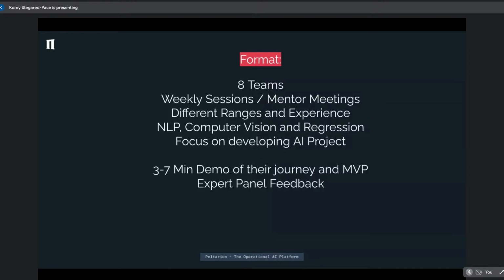And I think everyone came with different ranges of experience and knowledge of AI. Nobody was a data scientist or a machine learning engineer. So we all started in different places, but hopefully we've all ended up in the same place of at least having a good confidence of building with AI and using AI in actual products in production. And today you'll see demos that range from using NLP or computer vision and even just traditional regression problems and how AI can solve those issues.